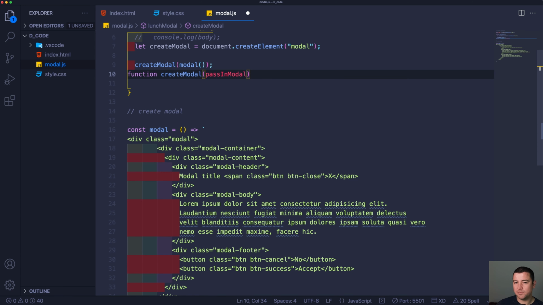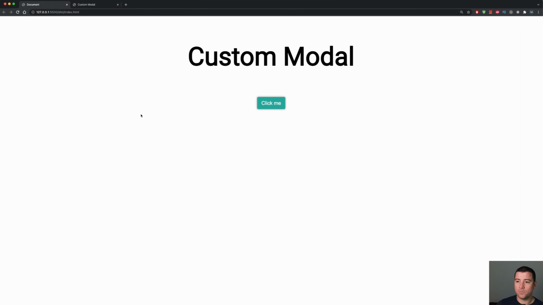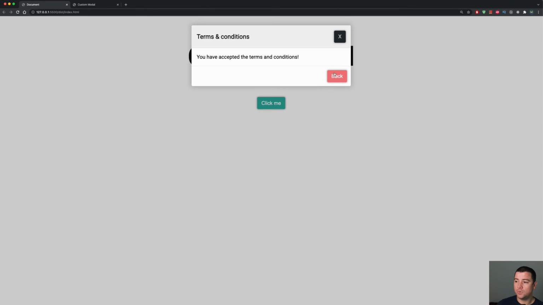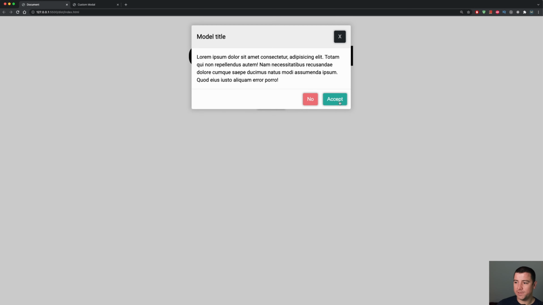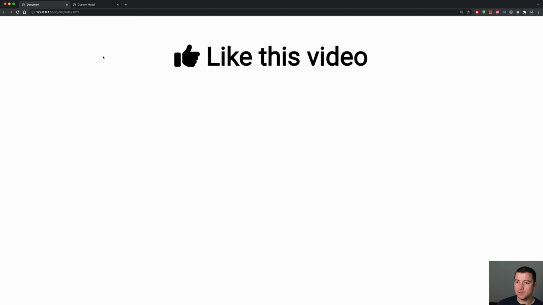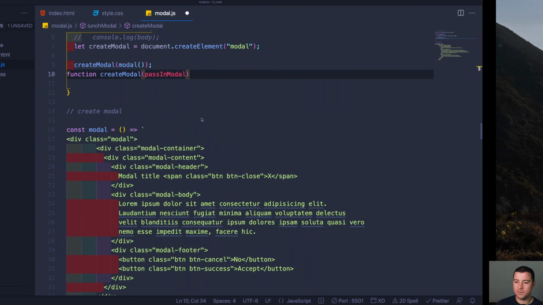Now I'm doing this because this create modal function can create whatever modal is going to be passed in here. And as you saw in our finished project, we do have two modals. So first one being the initial modal, and then the next one. So let's go back to our code.